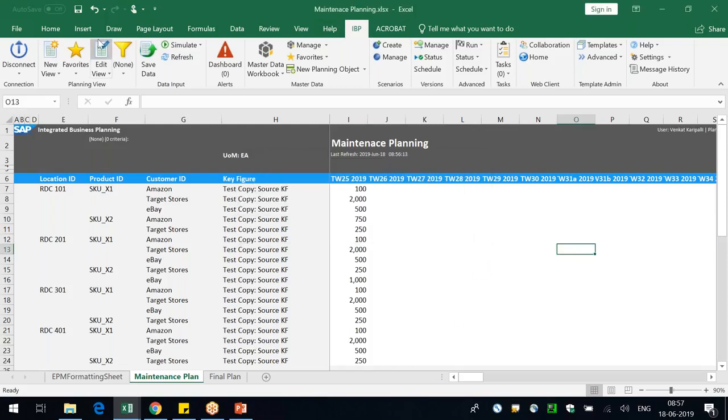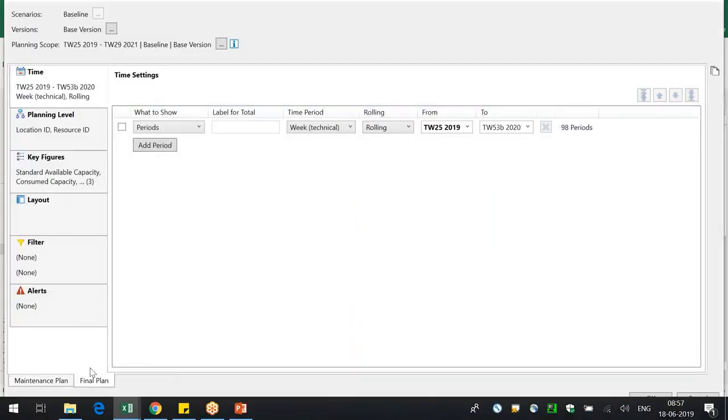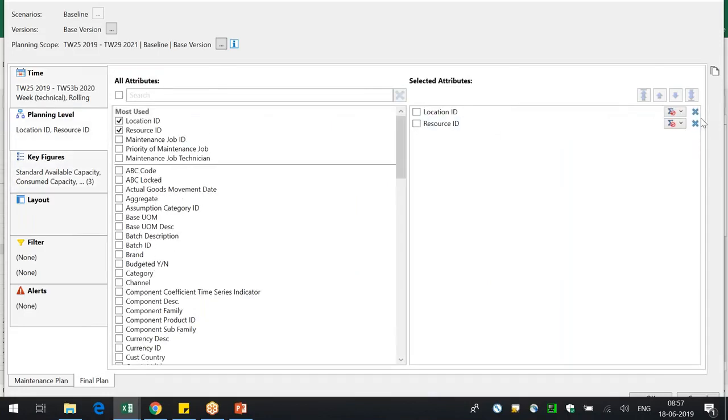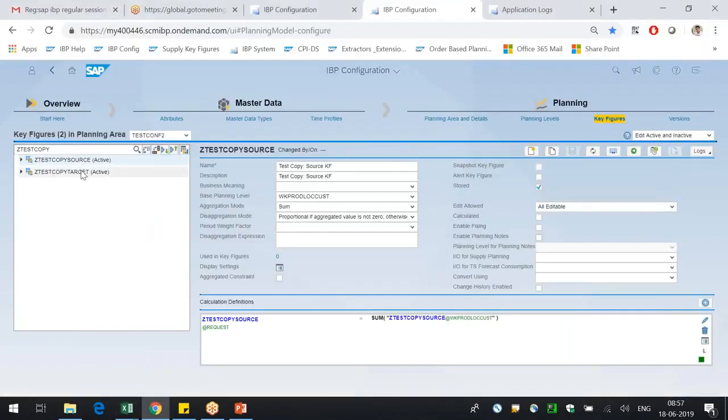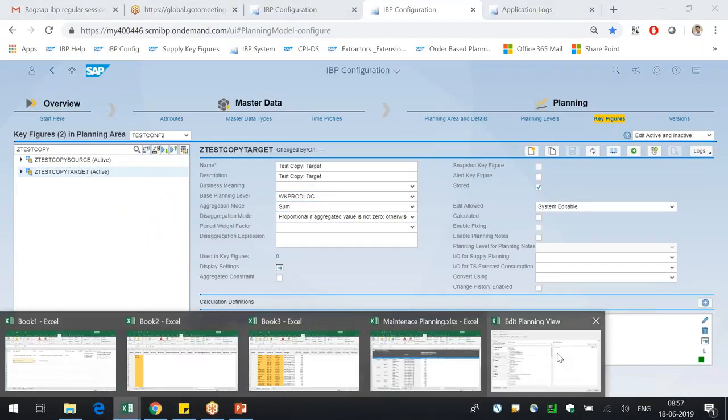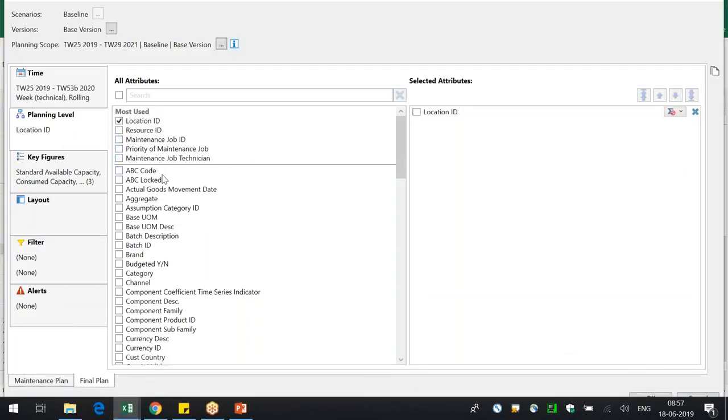So now let me go to the other sheet. But I forgot what is the target planning level. Okay, this is weak prod lock at location level. Great. Go here. Where is product ID?